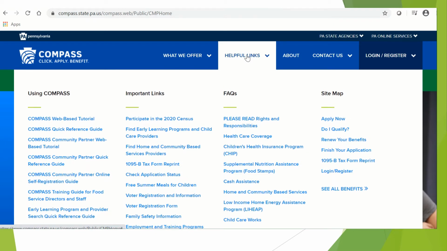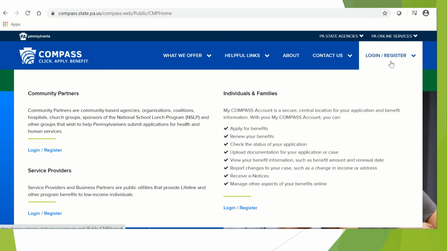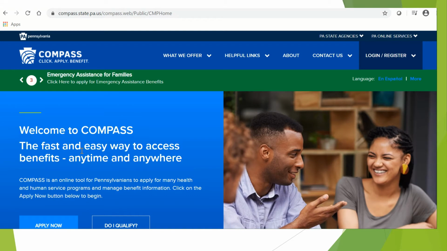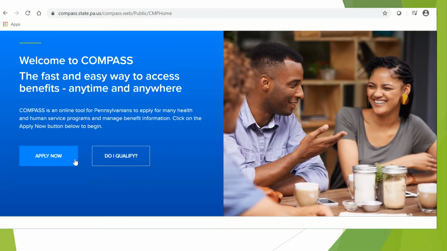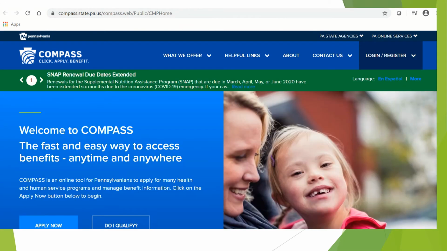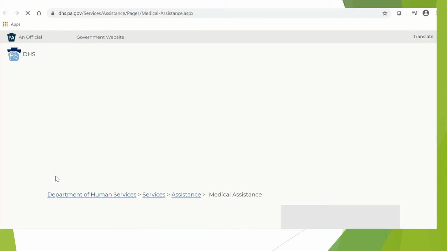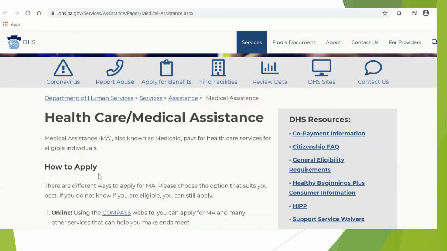So again, under helpful links, you're going to go under the Compass web-based tutorial. And then over here is where you're going to register first. And then you're going to come down here to apply now. Okay, so I'm going to take you back over and we're going to talk about the other ways to apply.